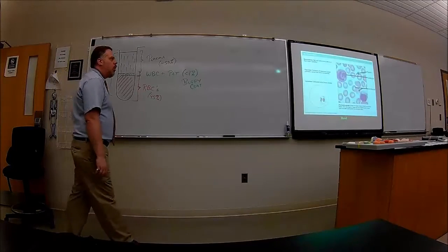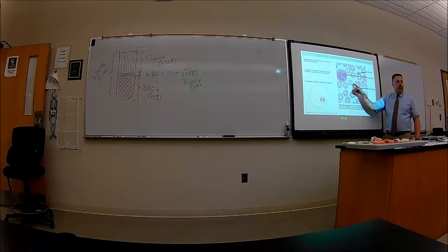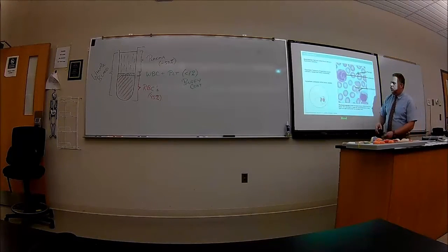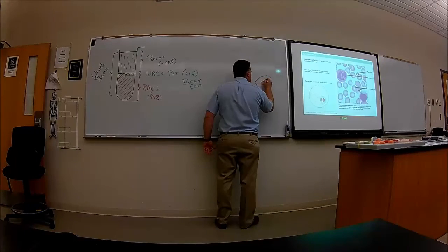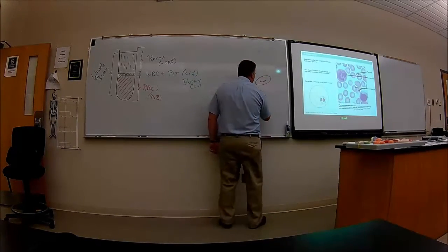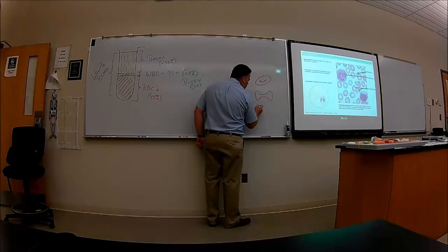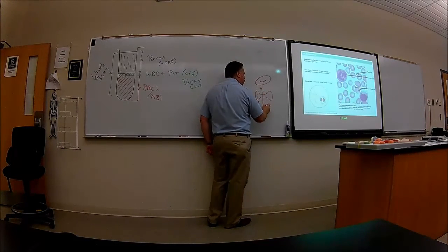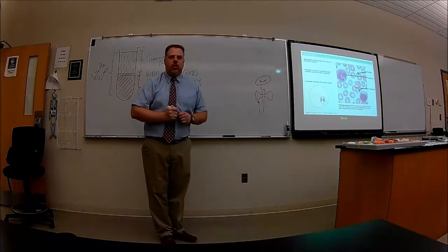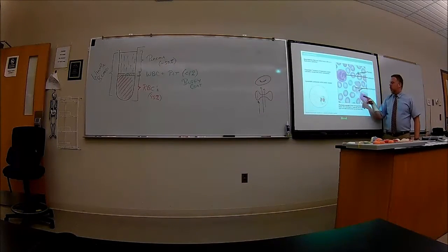Okay? So this is what it looks like. Red blood cells are like this. We have a lot of those, as you can see, and the red blood cell is like this, but there's no hole in it. When you look at a side view of a red blood cell, it's kind of shaped like that. It's just that when light goes through, it can't go through the thick part, but when it goes through here, it can pass right through. So it looks like there's a hole in the center, but there isn't. It's just thin there. You have white blood cells. We're going to talk about the differences. They look like this. And we also have platelets.